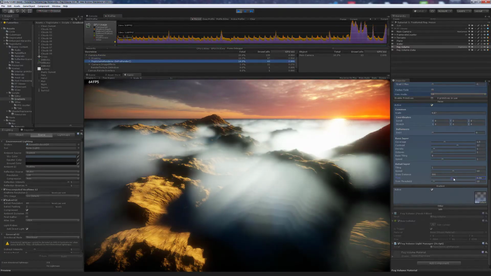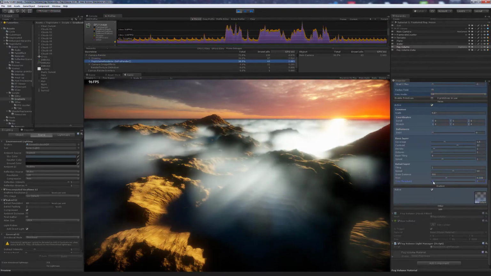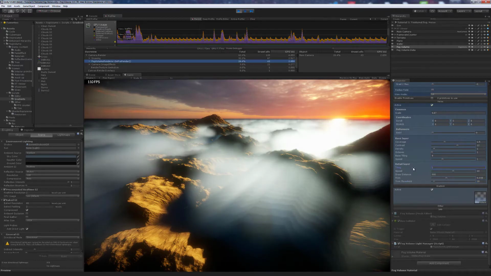The detail layer is used to add detail to the base layer. It is sampled only when the base layer is visible.